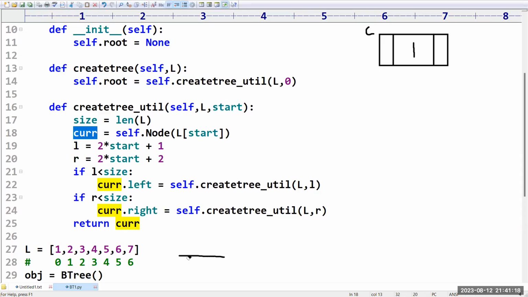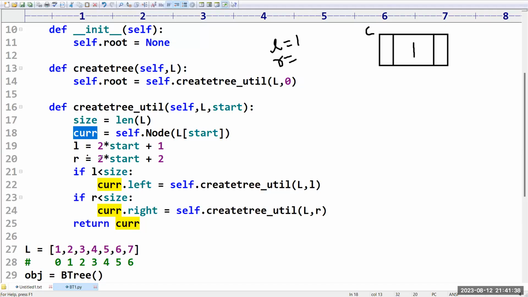Yeah, understood, sir. So my dot was that 0. Yeah, it cleared. Now what will happen? We have to calculate. Next immediate instruction is what? Left value. What is a left value? 2 into start. Start value is 0, right? Just now we have seen. 2 into 0, 0 plus 1. Your left will become 1.